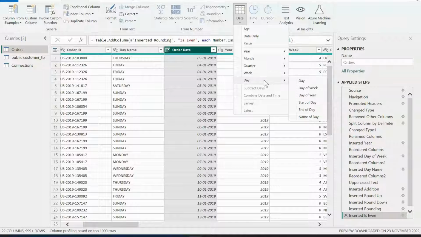So you can get the required values being extracted. And likewise, if that column is a date and time based data type, then these time and duration tools would also be enabled. But right now it's just a date column, so date data type, therefore only the date tool has been highlighted.